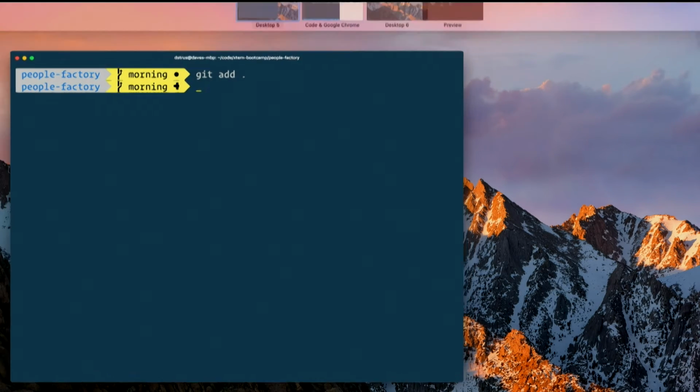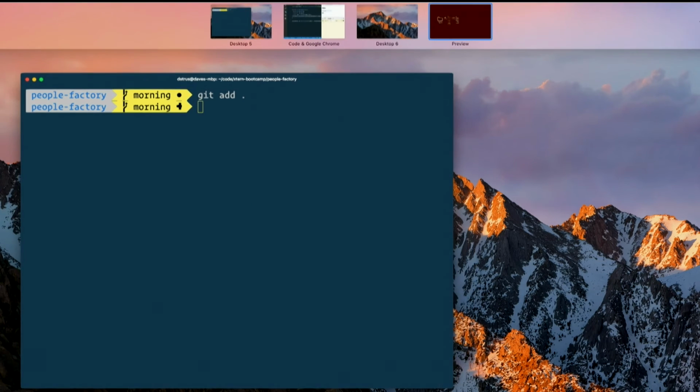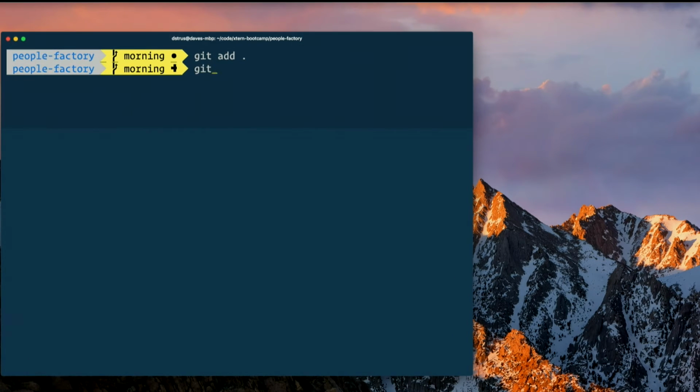Now that they're in the index, to put them in our history for realsies, we're going to commit. Git commit -m update heading with text box value, sure.